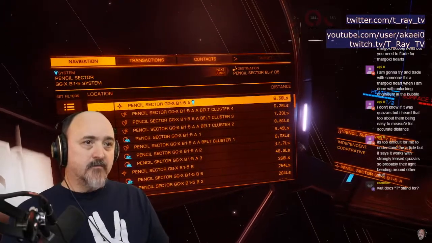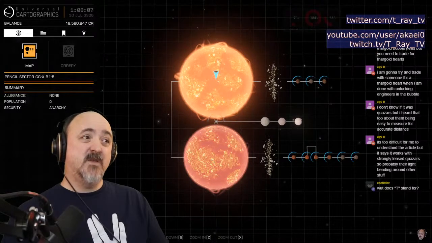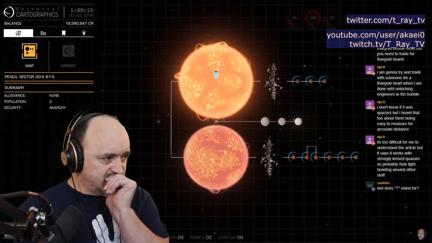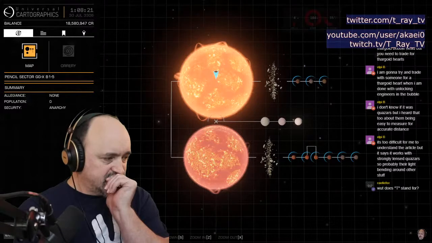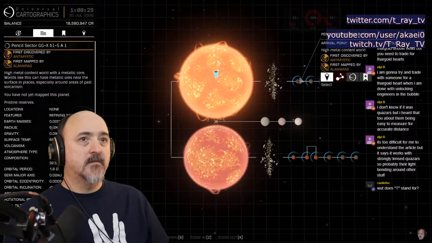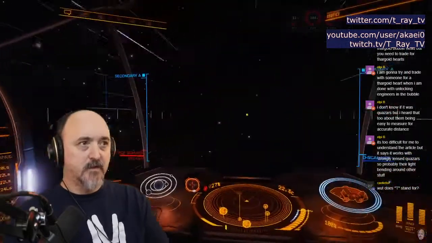All right. What did I want? I want to look at the system map. So since then, and that would have been '92, '93, '94, '95. Holy crap, when was that? Probably around '94, '95. So since around then, it's been T-Ray. All right, we moved on.